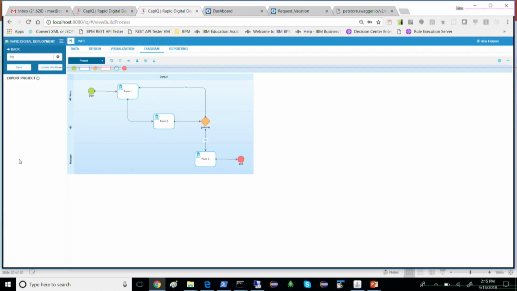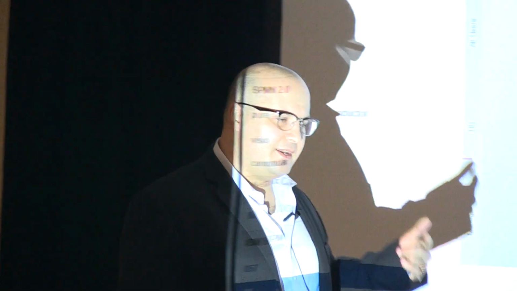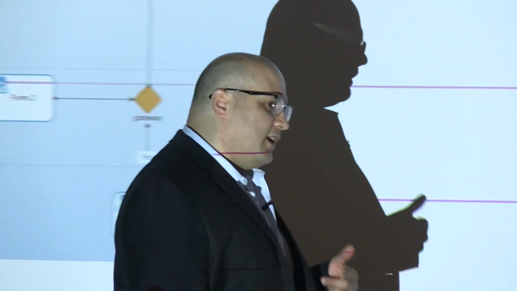It's going to go build a 100% responsive mobile UI application with a custom dashboard. It's going to deploy to IBM BPM. Then it's going to generate a link to that dashboard, bring it back, and let me log into it. I also have the capacity to send out an email to a list of people so that they can log into it.